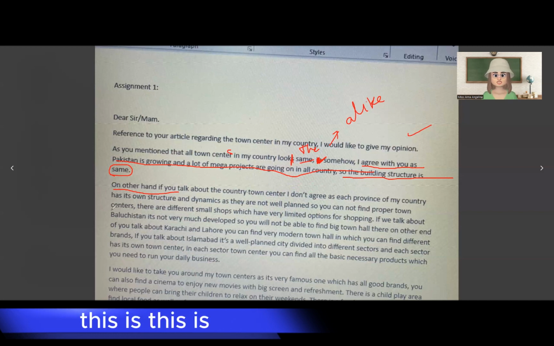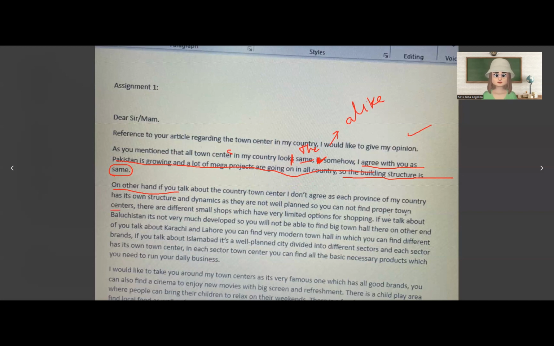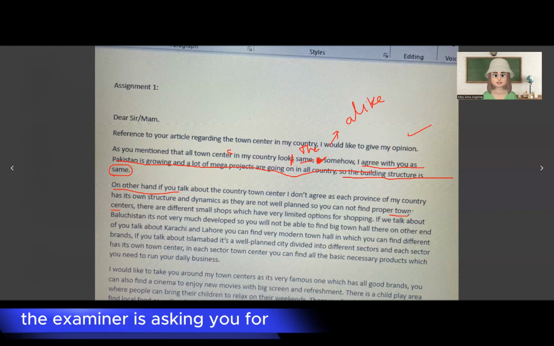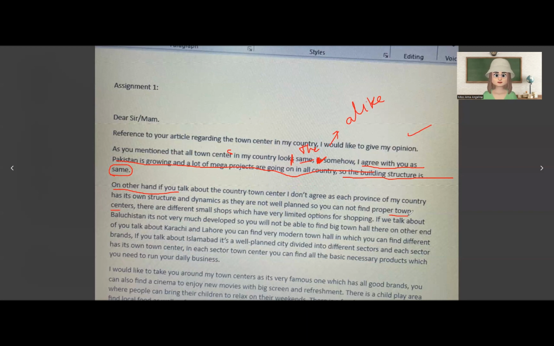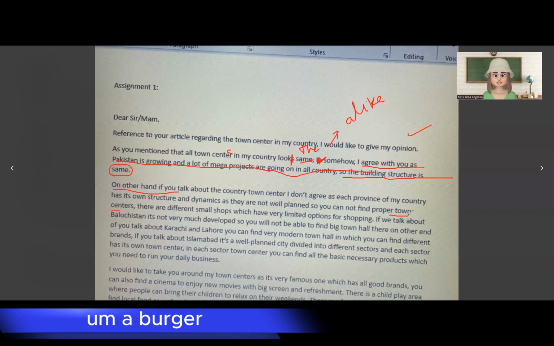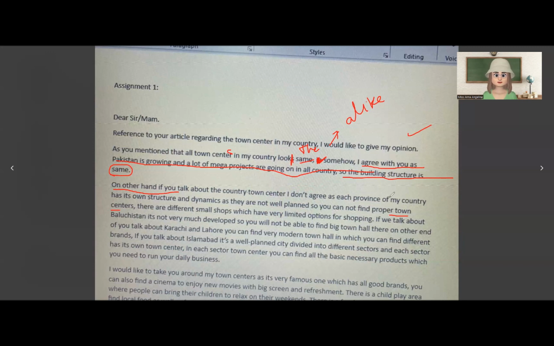See, this is, the examiner is asking you for a burger. Don't try to give him extra fries, okay? He will not be happy with fries, but he'll be happy with the burger because he asked for it, right? So we need to be very focused on what the examiner is asking in the question. The more you attend to the question, the better it would be.